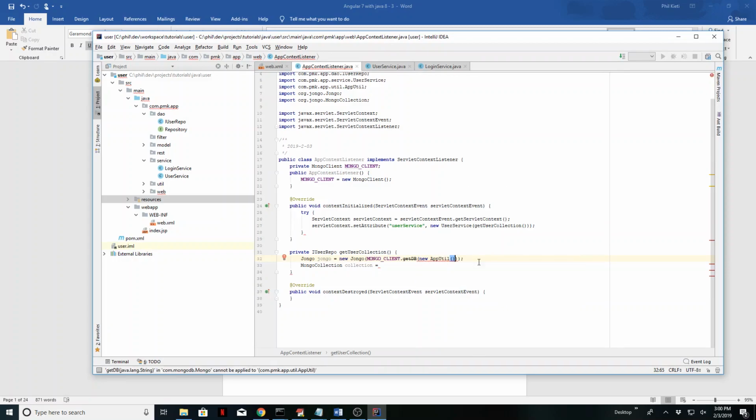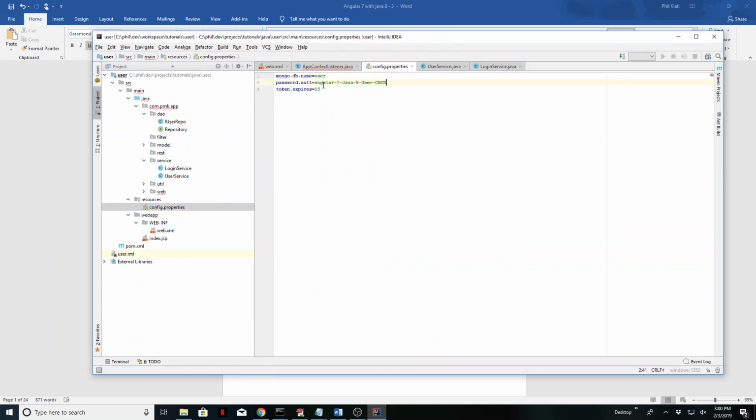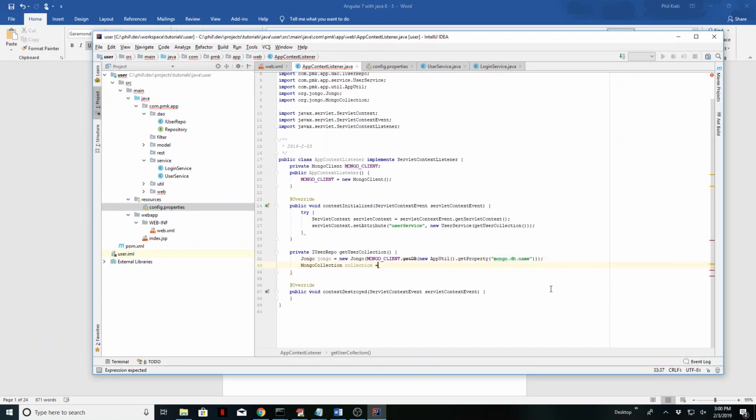Over here now, coming back here, I'm gonna say app util get property mongo collection, so Django.get collection, and that collection is also called user collection, ensure index user ID 1, and another one I'm gonna say unique true.